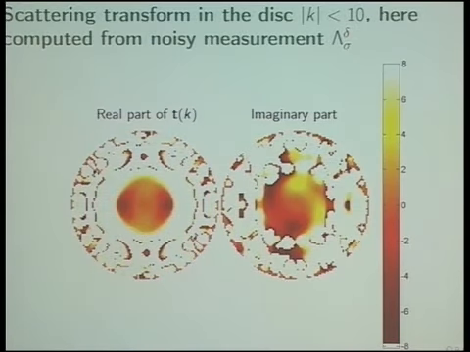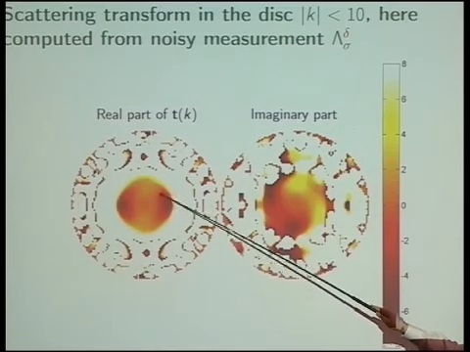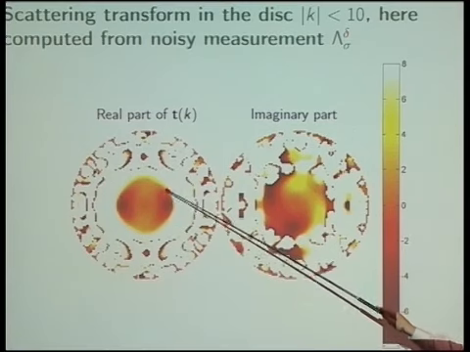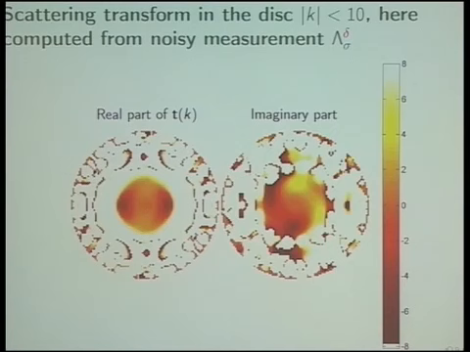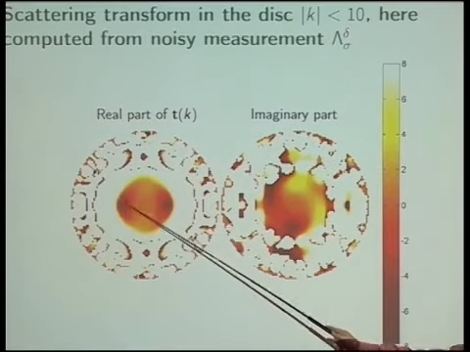We can compute near the origin with high quality, but then at some point the computation breaks down. And the reason is that even if there's only a small amount of noise in the measurements, it will get multiplied by functions behaving like e to the ikz. And when k grows, we are taking k away from the origin. At some point, the errors get multiplied by exponentially big numbers and everything breaks down. But as you see, if I go back and forth between these pictures, in the middle it's quite okay. I mean, we have some reliable results here.